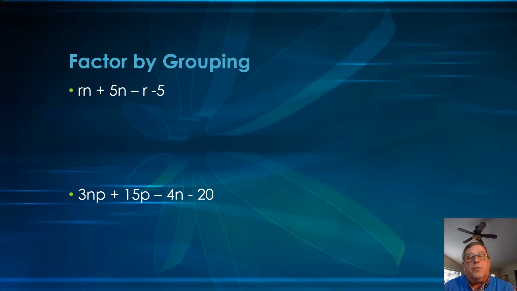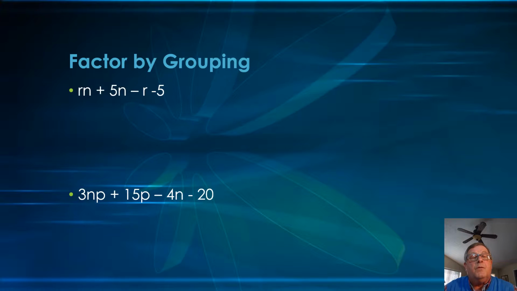Another form of factoring that builds upon factoring out the greatest common factor is something called factoring by grouping, and it's something that we look to consider, see if we can use anytime that we see that we've got 4 or more terms in the polynomial. And so here we got a couple of, I guess you'd say they're quadrinomials because there's 4 terms in each one.